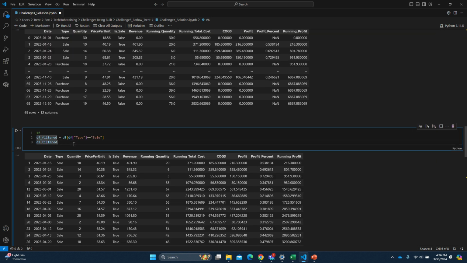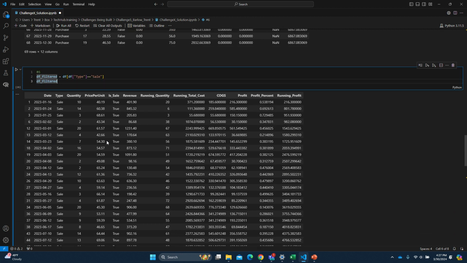And then we want to filter just to find sales because we want to see our profit through the year. That's what the client wants to see. So we're going to say df, and then we're going to call df in here again because we're going to be calling the column. So when we call this column type, we need to call the whole data frame. So we say the data frame, the column type in the data frame equals sale. And we want to take those rows of the data frame. So that's what that first one is. It's saying take the data frame where the rows of column type equals sale. And then we have the filtered data frame right there.